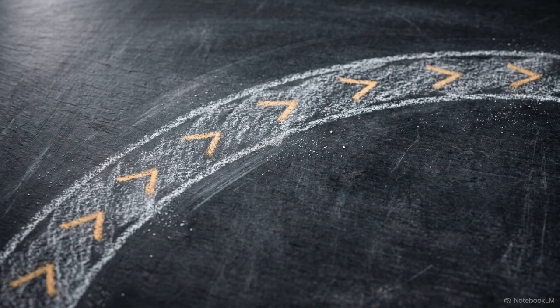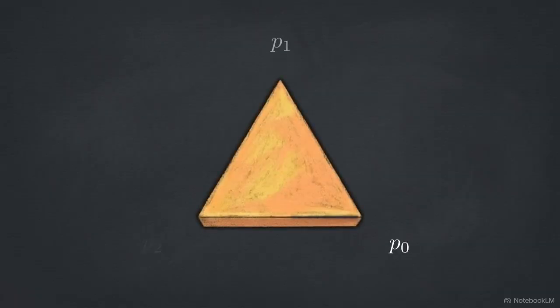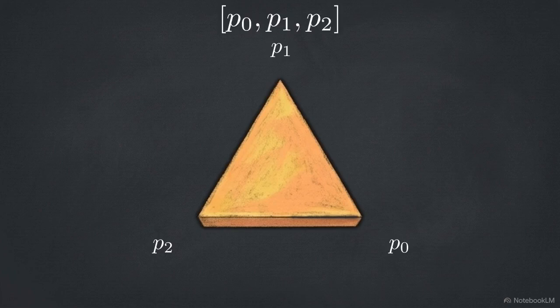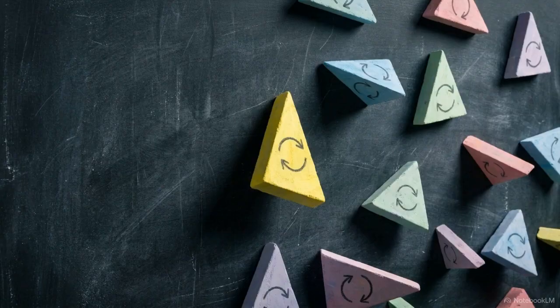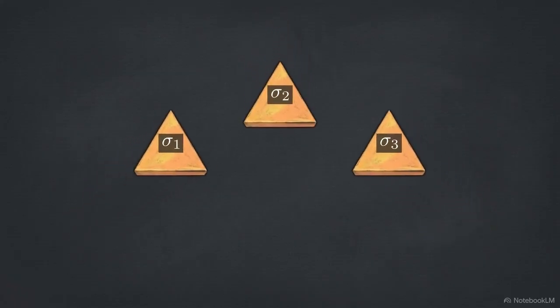But placing a shape is only half the process. In calculus, integrating along a path requires tracking direction. We establish direction, or orientation, by the order we list vertices. Listing them as P0, P1, P2 creates a counterclockwise flow. Rudin applies a strict algebraic rule. Swapping any 2 adjacent vertices reverses the orientation, making the simplex negative. With these oriented floating triangles, we can start combining them to construct larger structures.